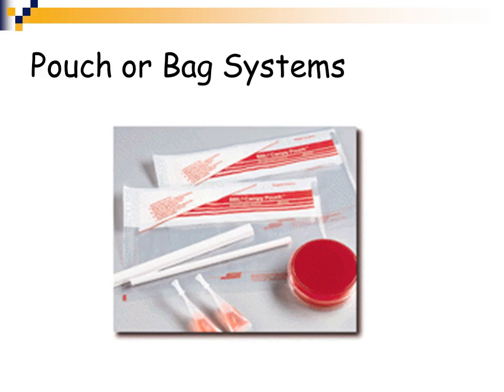Again, your pouch or bag systems, and this shows you the little plastic liquid with the clip. Now it looks like a campy pouch to me, but the anaerobic system is exactly the same as the campy. Usually the anaerobic bags have blue writing on them, and the campy bags have red writing.